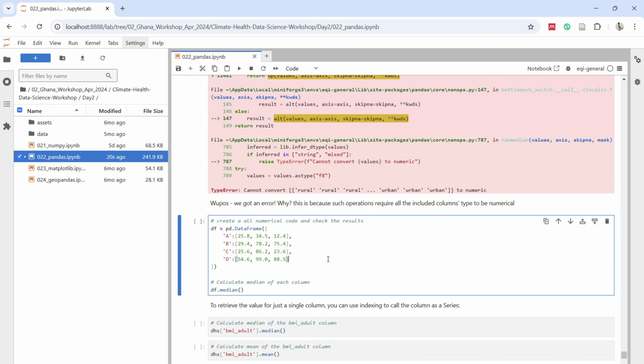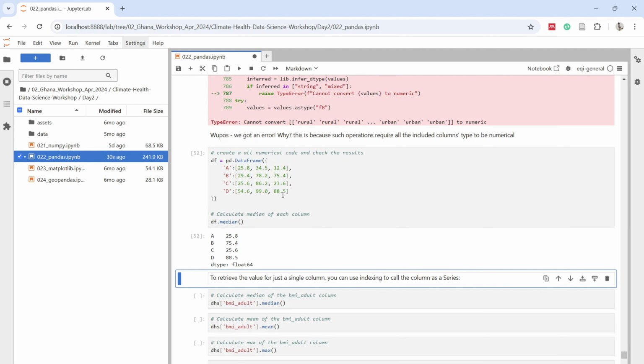So to demonstrate, let's first create an all-numerical data frame named df, and then calculate the median of each column using df.median. Now if we run this code again, we can see that df.median is giving us the median value of each column.